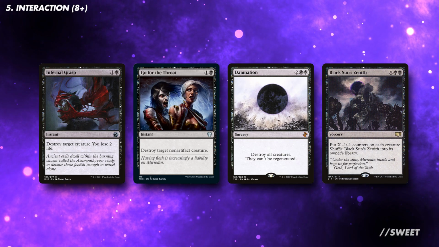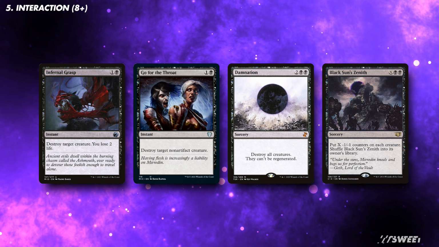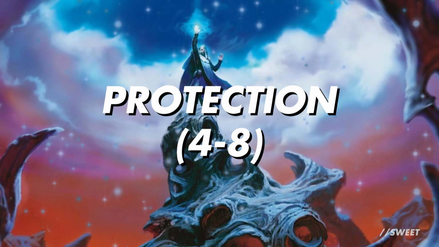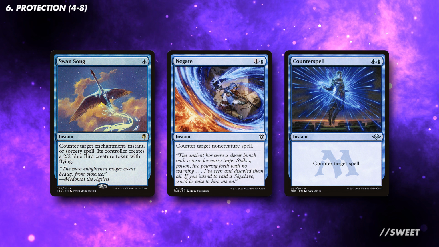And then, as we're in black, there's a plethora of options, with Black Sun Zenith being a noticeable include, as it works really nicely with any Proliferate effects that we're running. Our protection section will also cross over to an extent with our interaction. Running some ways of countering opponents' targeted removal and board wipes will be really helpful.